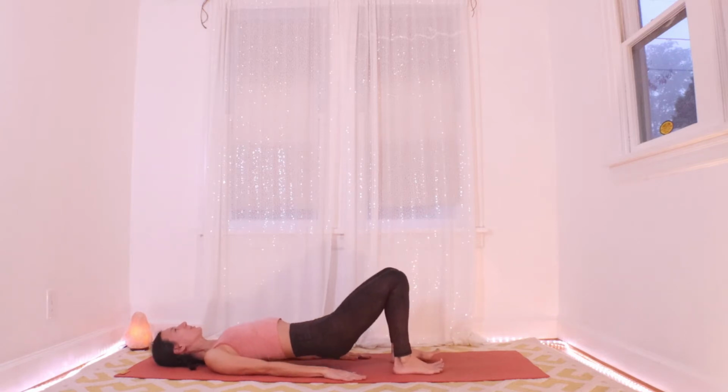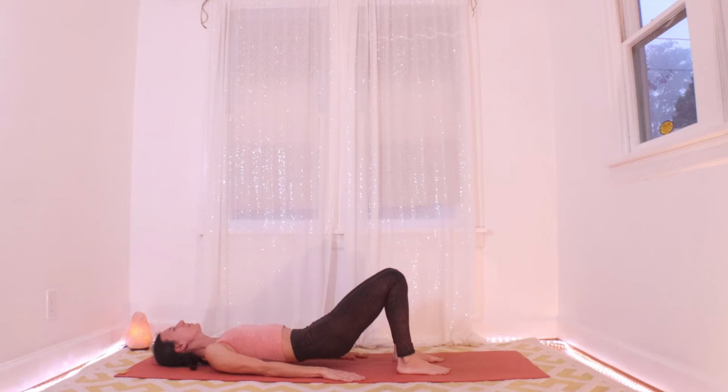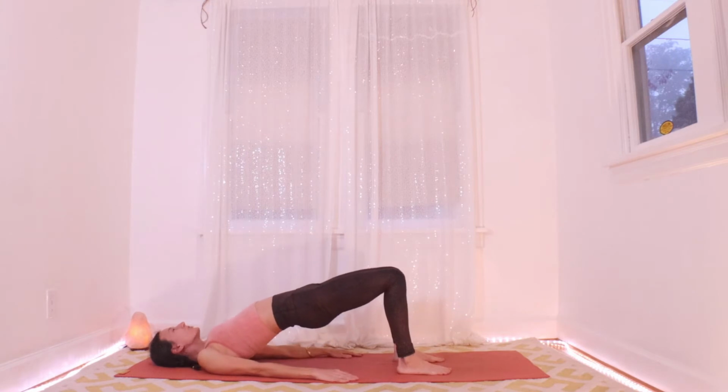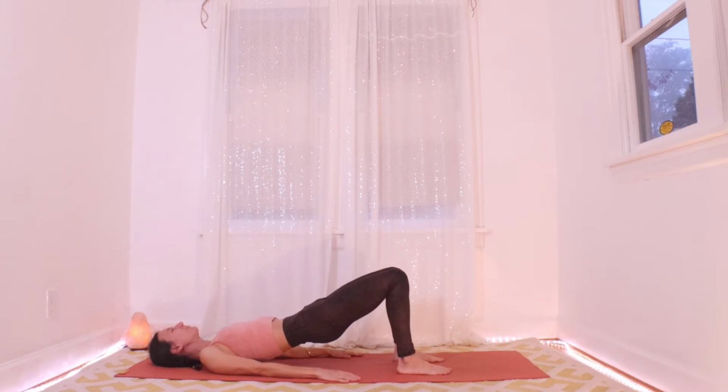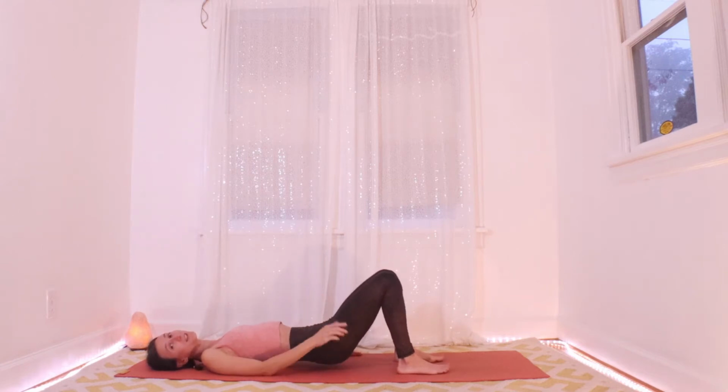So pressing your hips toward the ceiling. You can inhale or exhale here. Some people like it one way or the other. And then hips down. Okay, I like to inhale up and exhale down. Just keep breathing. Okay, as you move your hips up and down, keep the knees slightly squeezing together.